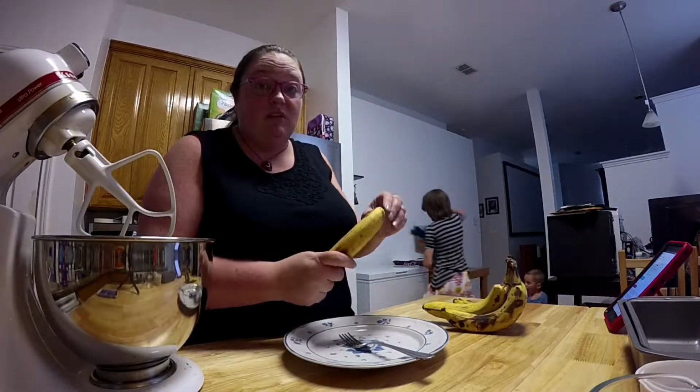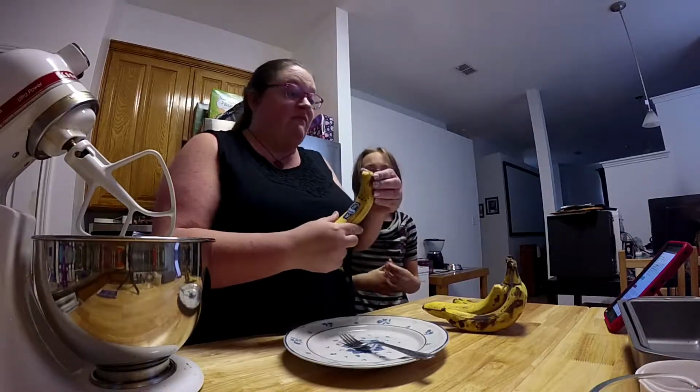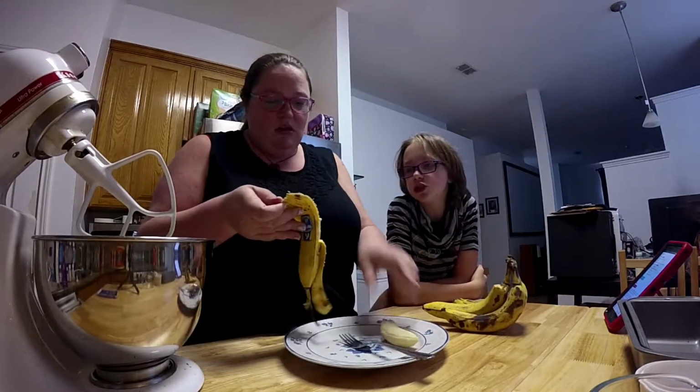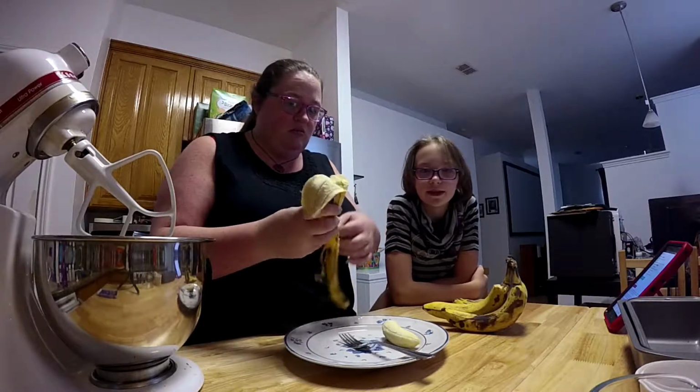Now these are very ripe bananas. I did eat one this morning. They still taste delicious. They're just very mushy. And sweet. And very sweet. And that's what you want. You want them to be mushy and sweet. Mushy because they're easier to mush. Yep. I'll do the first one. You can do the other.